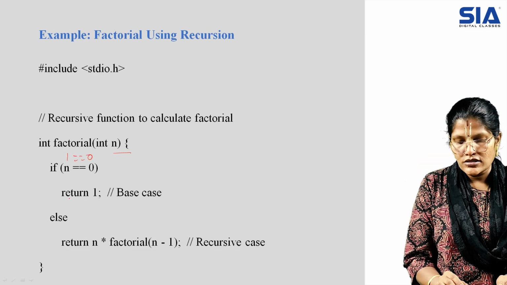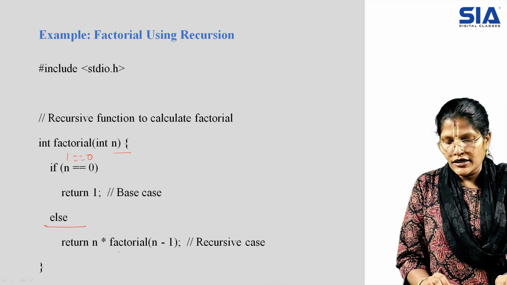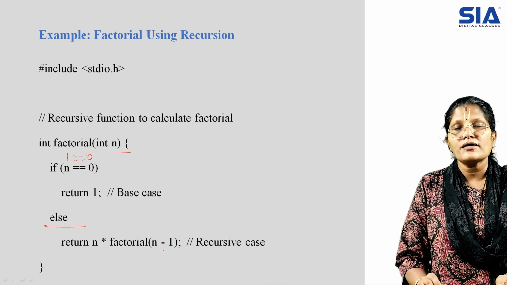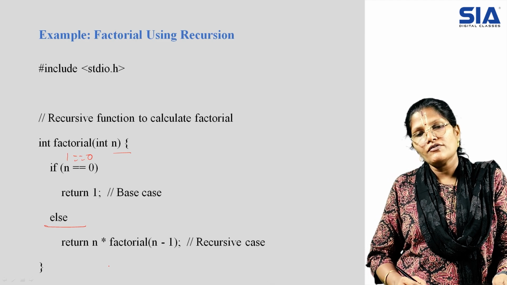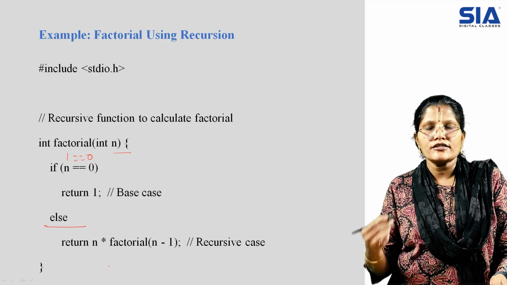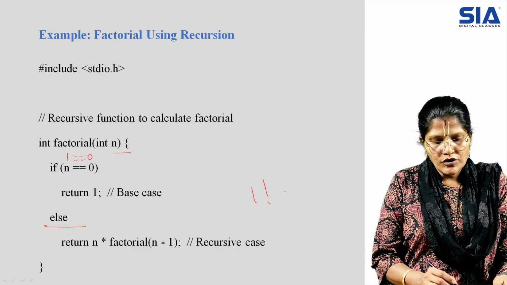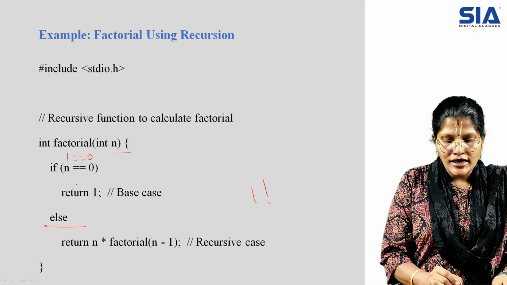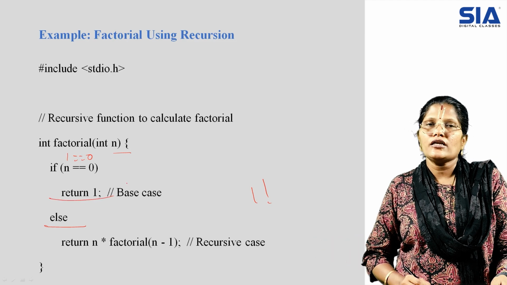So you go and execute the else block, that is 1 into factorial of 1 minus 1. Here you are not having a recursive case, but you are having a value of 1. Factorial is always 1 only, so you are executing the 1. Now when n value is 0, it is the limiting point, and you are returning 1 and coming out of the program.